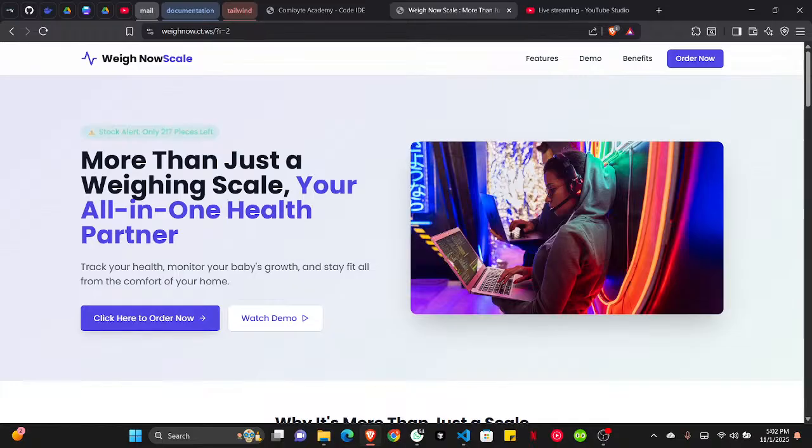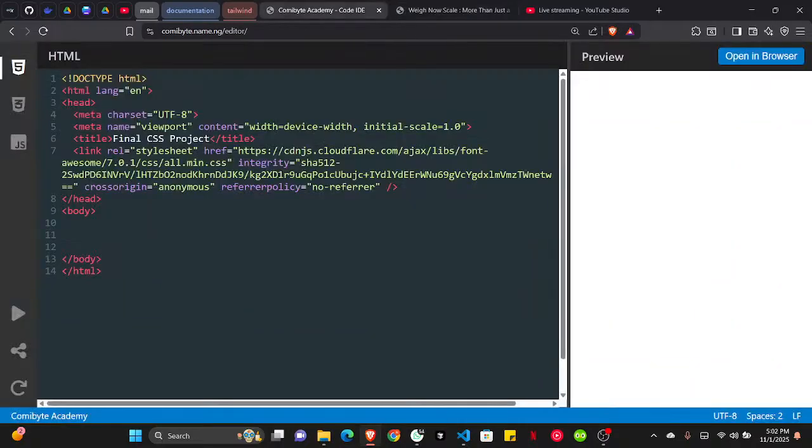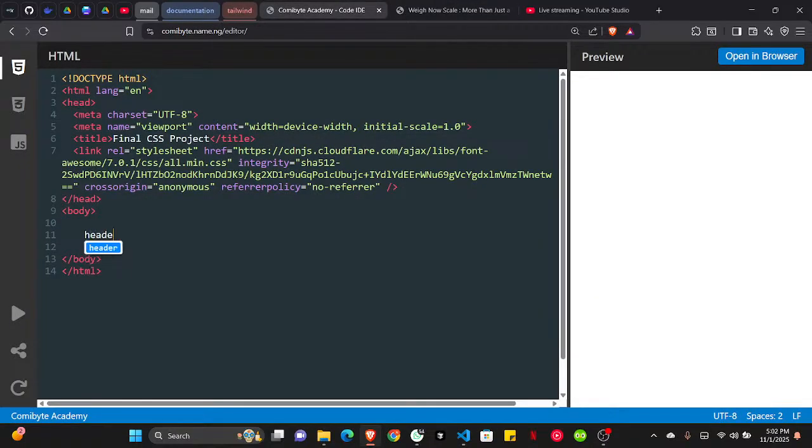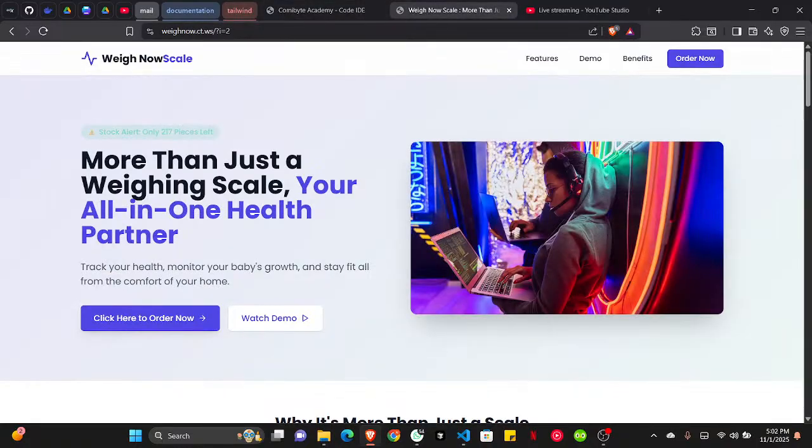Remember, Font Awesome is for icons, and over here we have our icon linked already. Now let's get started. To create this, I'm going to use a semantic tag called the header. The header is going to specify that this part I'm about to create belongs to the head. Now, this part is divided into two. We have this part for the logo and we have this part for all the links.